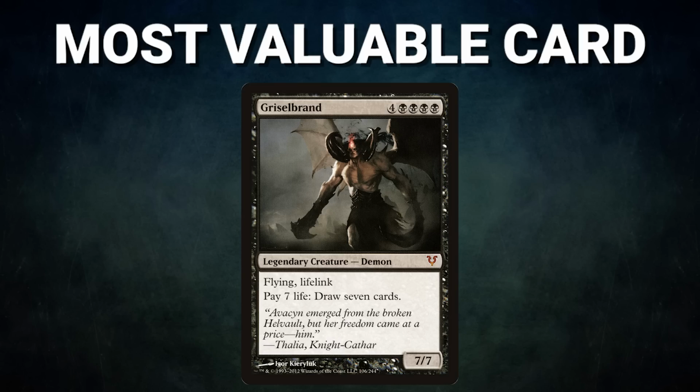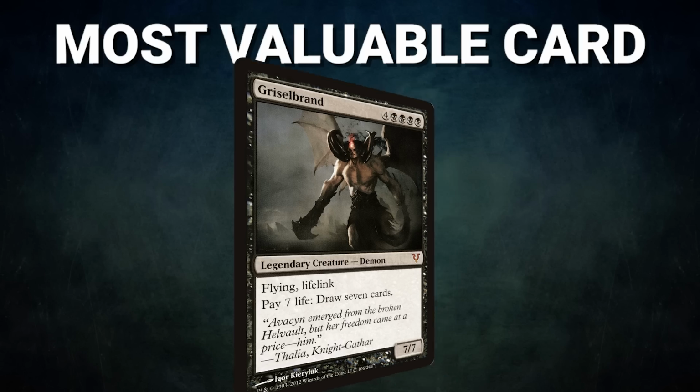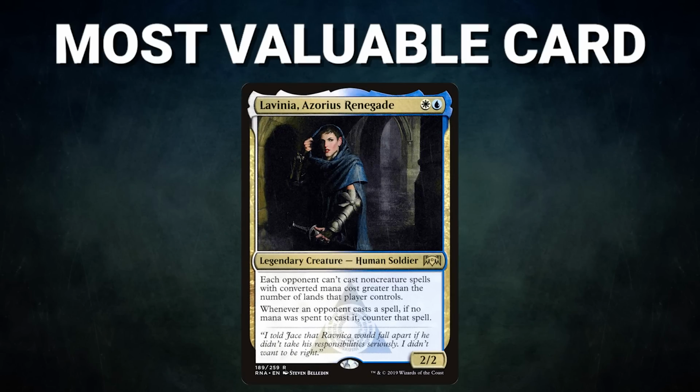The most valuable card in tonight's second game goes to Lavinia, Azorius Renegade. There was no doubt when this landed turn 1 that many player strategies suddenly had to pivot. No ban list CEDH is about playing crazy explosive turns, and this card just completely shut that down.